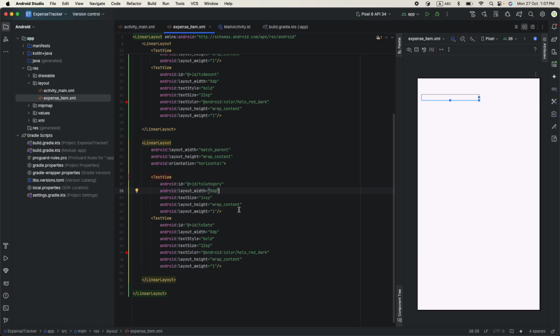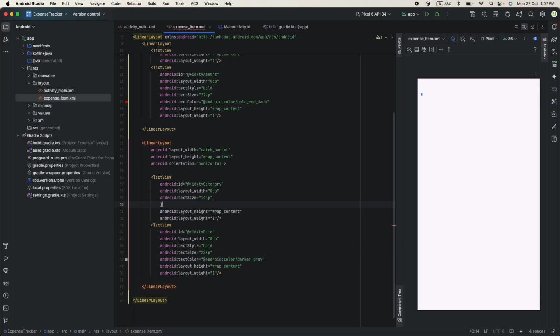The text color, we can just say darker gray. Same for the upper one. And this one also the text size, and it's not bold. Text size the same, 14 sp, and nothing much.